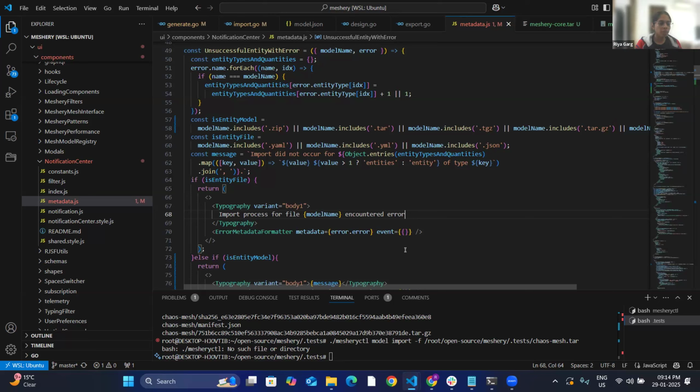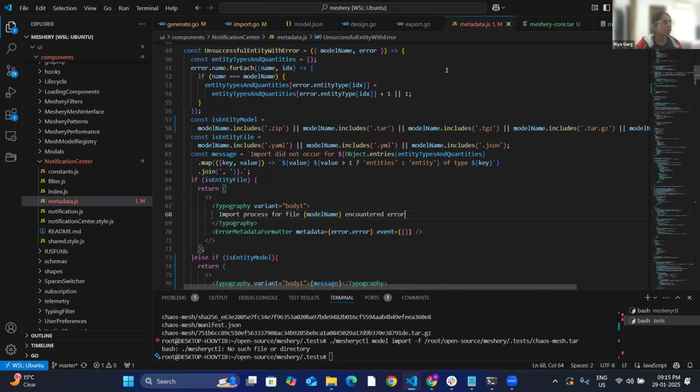All right. If you remember, is there some folder I can look into for the thing you are saying, that I have to make changes in the server? Can you please point me to that? Actually, I don't remember exactly, but when you are importing the model, there should be an error builder there, where we are generating the error and building it on the fly. And that gets sent over as an event after it's done. Okay, so check for any meshkit errors that we're building during the process. That's where this actually comes from.